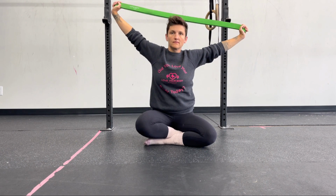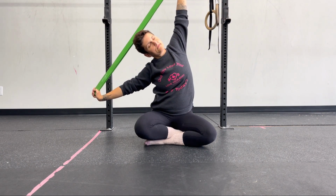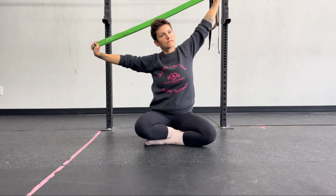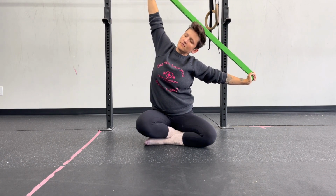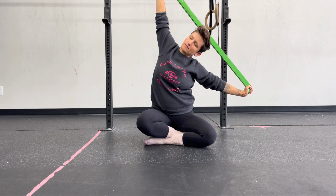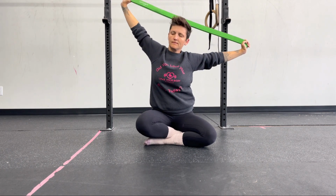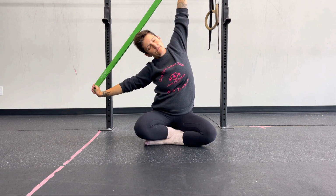You're just looking to get that nice long line down the side of the torso, through the ribs, maybe even feeling that through the back of the shoulder, that area behind the armpit. And you can take your gaze in whatever position is comfortable for the neck. So that might be up towards the sky. That might mean looking down towards the ground.